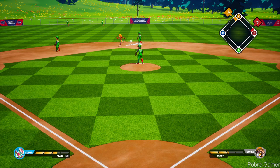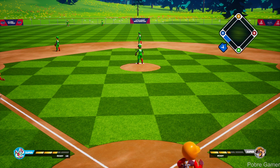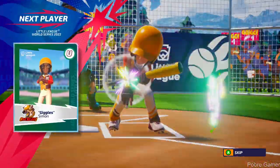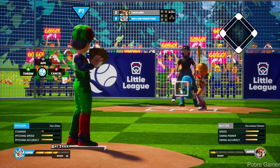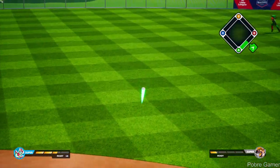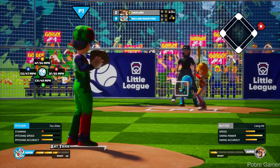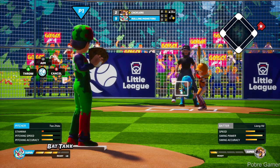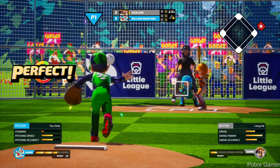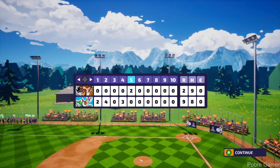That one is deep. It is going, going, and gone. A home run. Just keep showing off some real skills now. The batter bounces a ground ball across the field. That's a wicked line drive. You're out. That's an out, third one, which will retire the side for the inning.